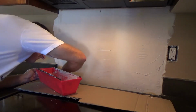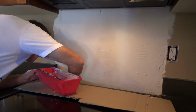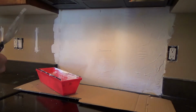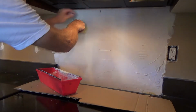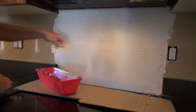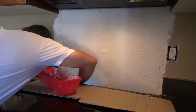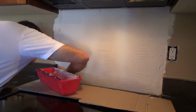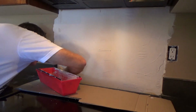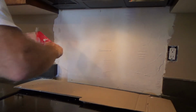Okay, now that is kind of being contoured right in, and I'll just do another little piece here, and that's how I ended up cutting all the other pieces that I did. It's not real hard to do. Okay, the mud just kind of goes right through the holes on there. Okay, now I can take some additional mud.